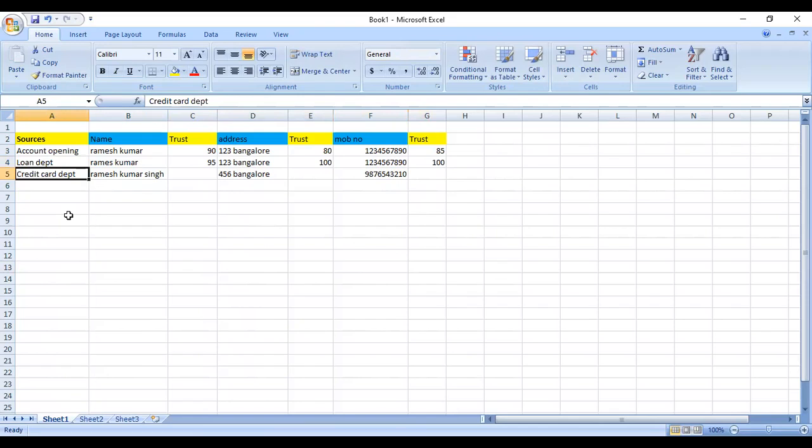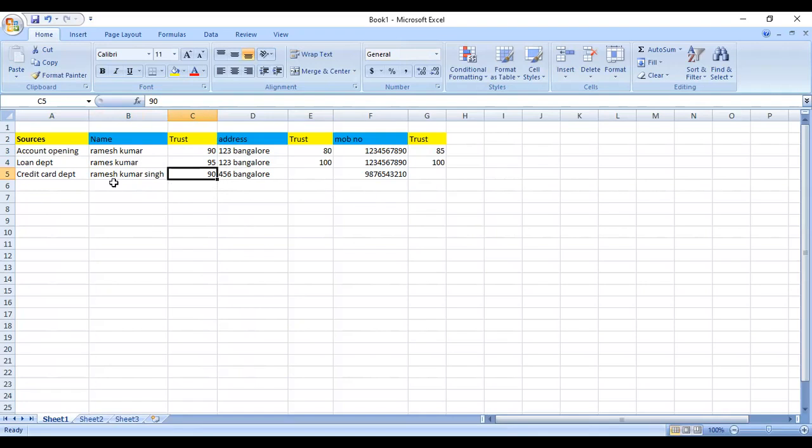Now for credit card department, bank is saying that for name we are 90% sure that 90% data will be correct, and we can give a weightage of 90 for the name field. Same like in name, if we have first name, last name, middle name like that, for each of those attributes we define the trust like this. Whatever columns, whatever different attributes we will have, here we have taken 3 as an example, but in real life, if you have 20, 30 or 40, for each attribute we define the trust.